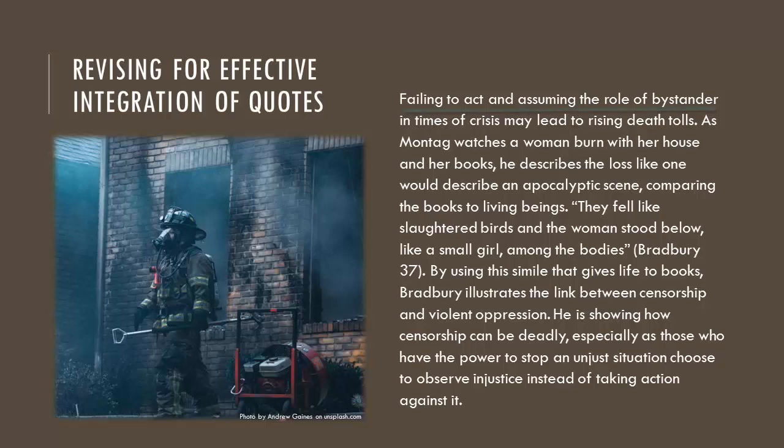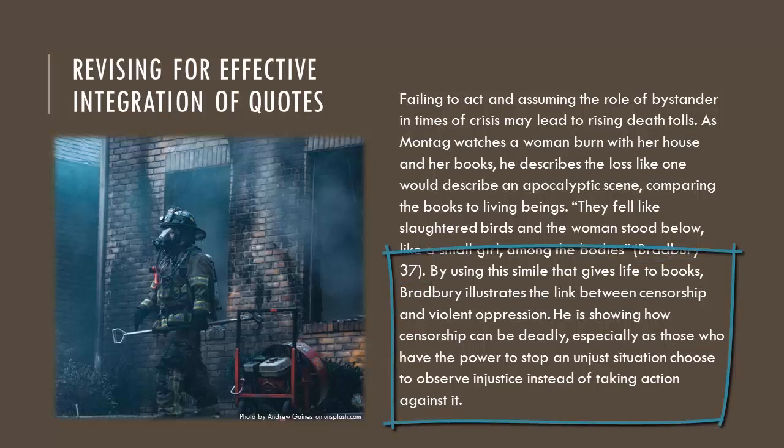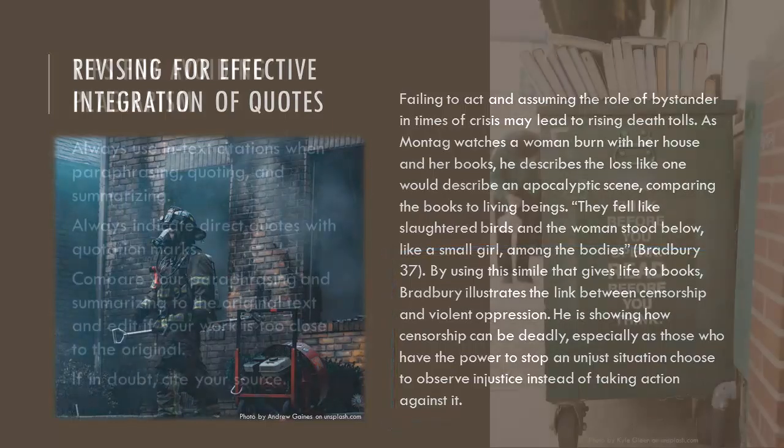Here we can see that the writer has made their claim and set up the quote with a brief introduction. This quote has been integrated quite seamlessly by following the introduction, and it is properly punctuated and is accompanied by the appropriate in-text citation to ensure the writer has not plagiarized the original text. In the explanation of the quote, the writer points out how the author's view supports the writer's claim by explaining the connection between Bradbury's use of simile and censorship as oppression. The writer explains the connection even further, making this an especially effective integration.